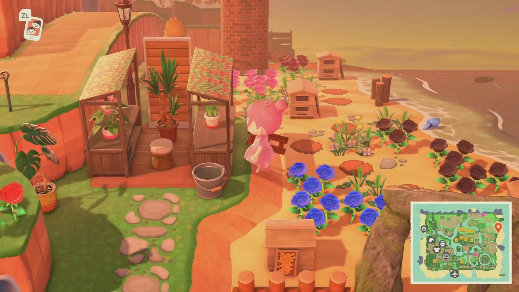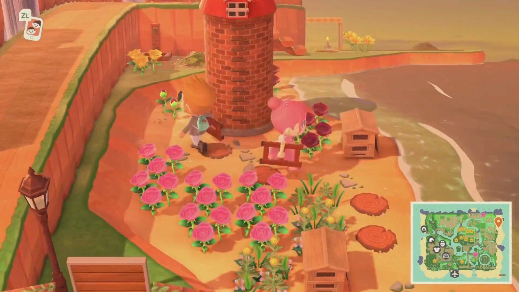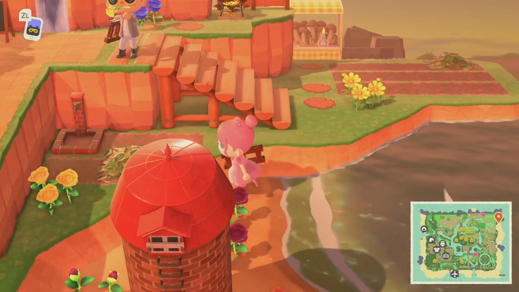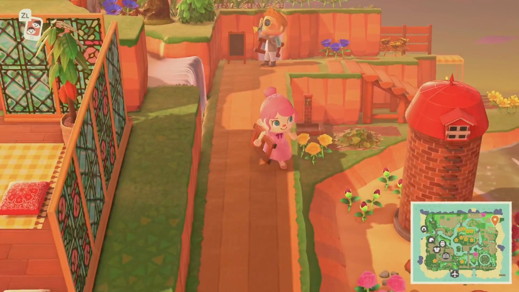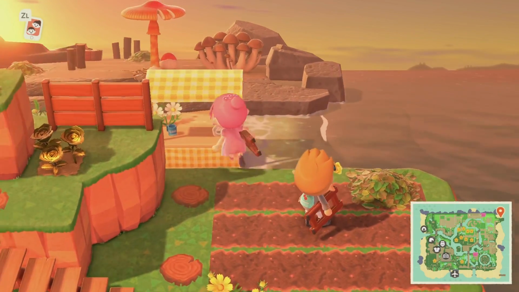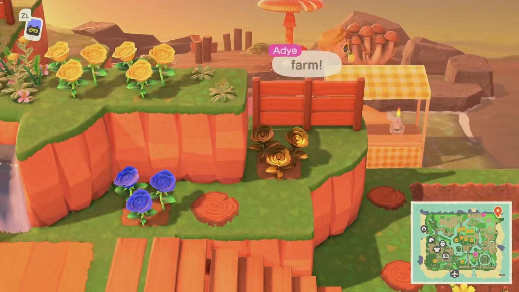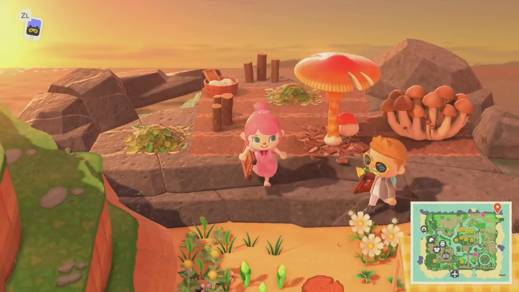There is a little market shop, so you can buy some seeds and plants. There's the silo to store everything. And just a really cute farm area on the beach, which it's really nice to see the beach get used so actively. And then if we continue down here, we can see that there is another sort of farm area here. And back there, it looks like there are some mushrooms on the rock, which is really cool. It's kind of like a mushroom farm.